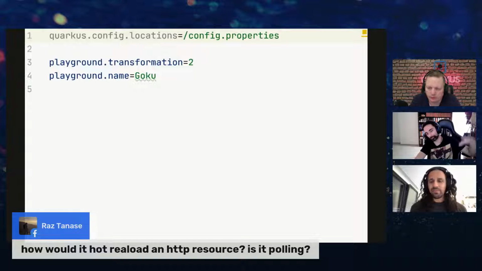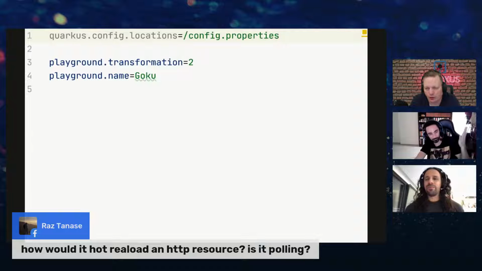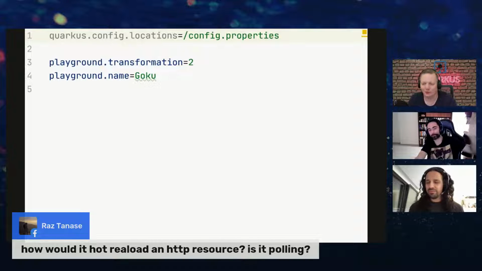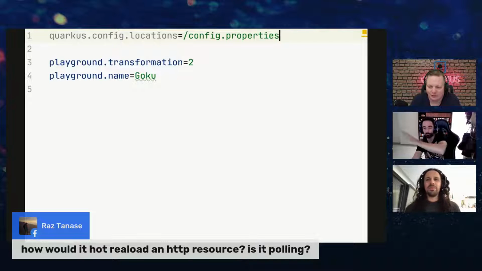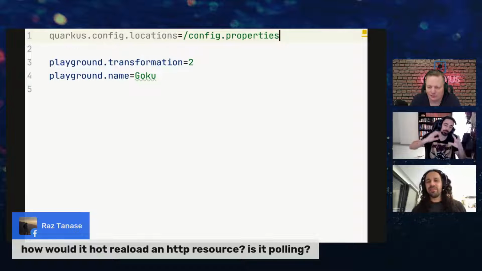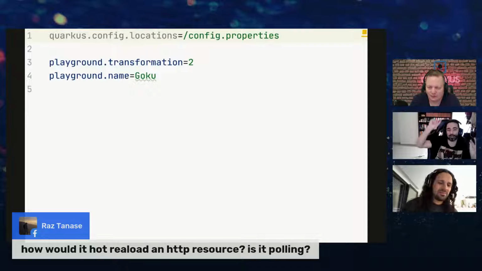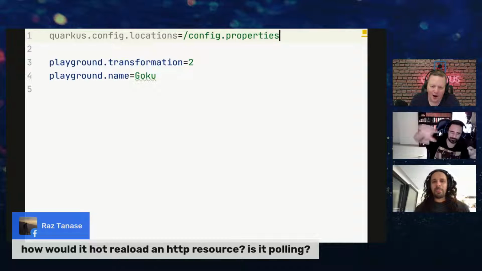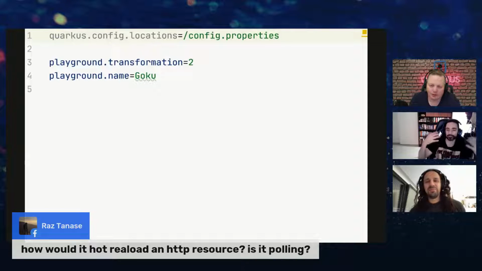I think what the question is basically that normally with Quarkus, if you update application.properties or the .env file, then Quarkus automatically knows that it should restart and go through the whole motion that you mentioned. But what the question says is, if I change this properties file on my server that is being served over HTTP, is Quarkus going to know that it should hot reload or not? And I'm sure the answer is no. No, of course not. HTTP is considered read-only static.